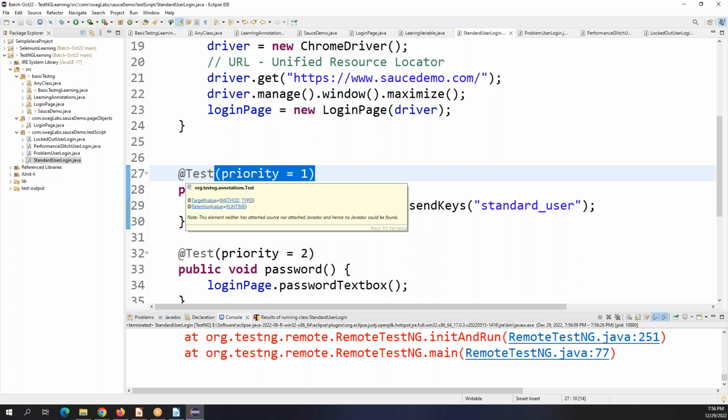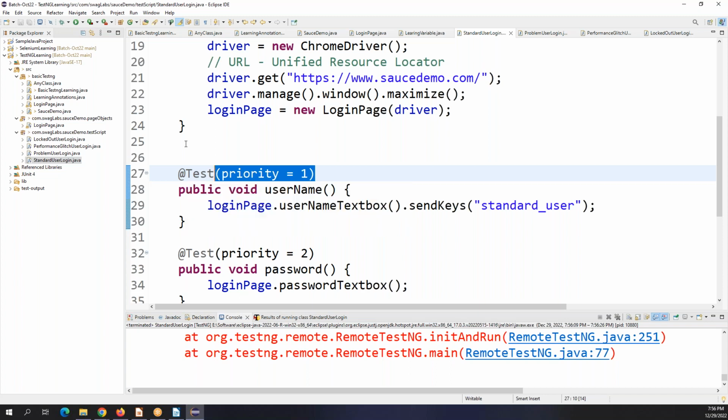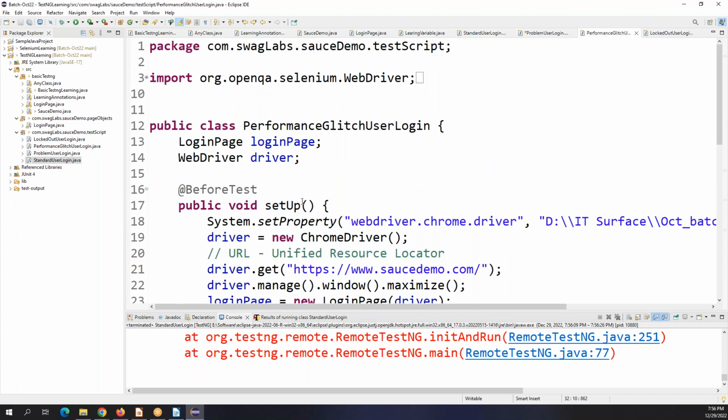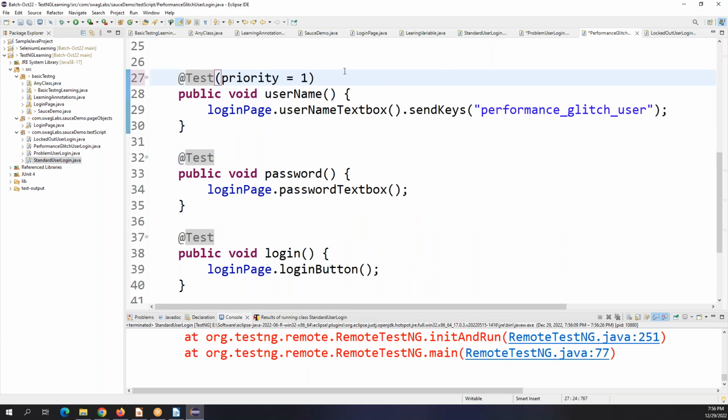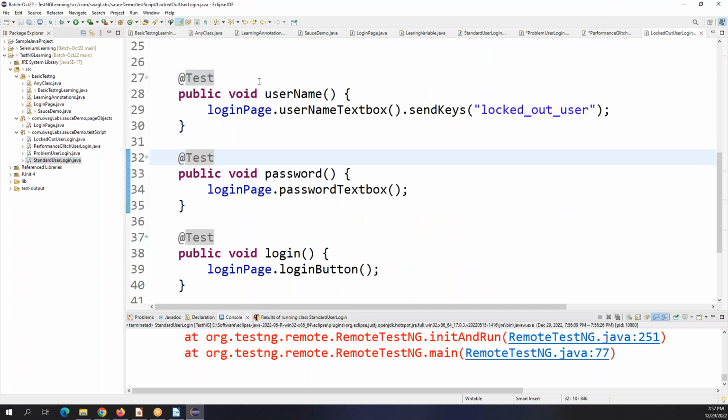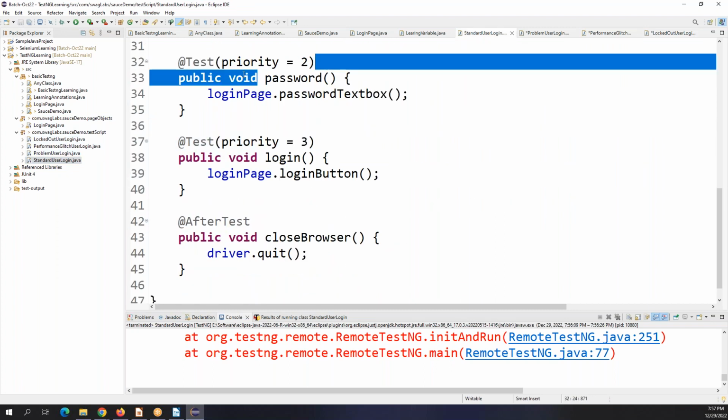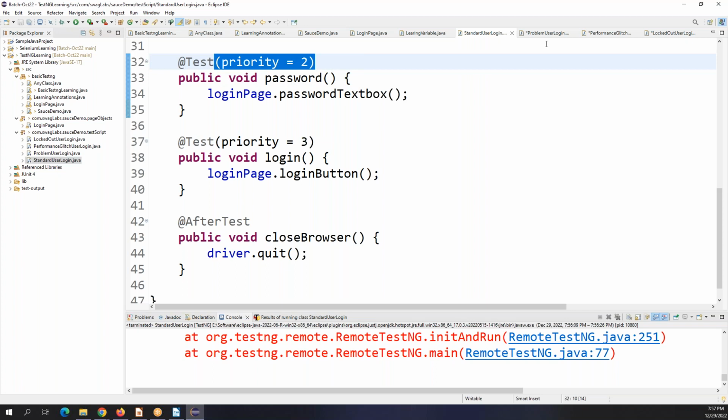I need to have something so that I can run all this script from one place, right? I'm just copying pasting it.